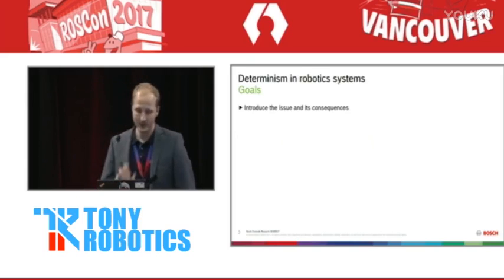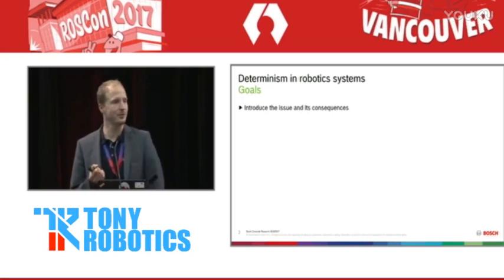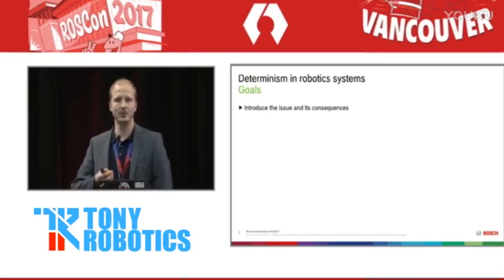So for this talk, I would like first to give you a little bit more of an introduction to what kind of problems we can encounter when the system is not deterministic. And I will also say what I exactly mean by determinism, because the scientific definition of that is maybe a little bit too strong.